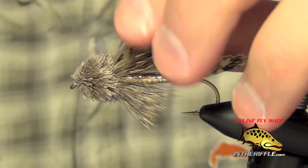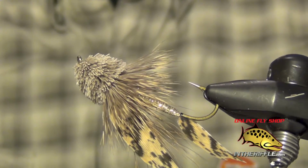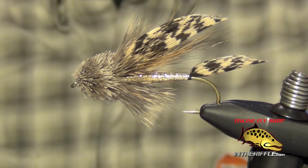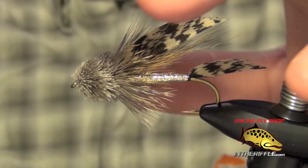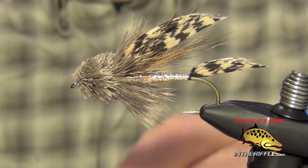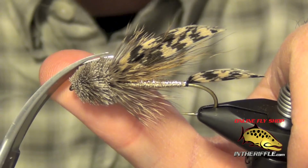That is the muddler. Actually a fairly difficult fly to tie, despite its appearance and its looks of being simplistic. It is a bit tricky to tie and get used to tying them, but once you do get it, I've tied only probably a handful of these in my life, only a dozen or so, and after about a dozen you can get the hang of it pretty good. Spinning the deer hair is probably the trickiest part, and understanding how to separate the collar from the butt ends. That little trick of leaving the collar longer and just using a short section of butt ends is a great trick. It makes it very easy to separate the two.